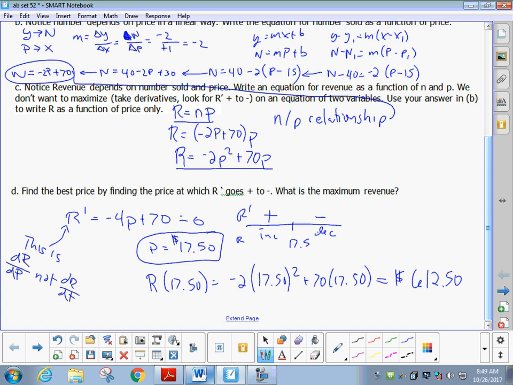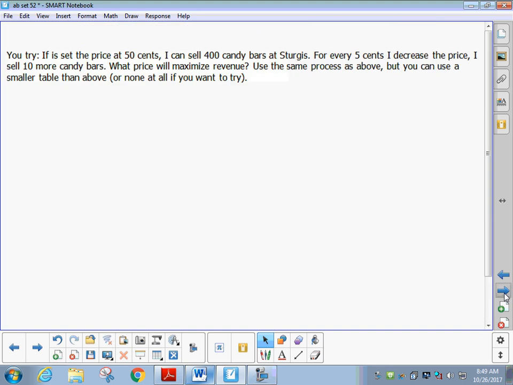Understood? Okay, try one all the way through on your own. I compartmentalized it above, broke it into pieces. Now, that's not actually how it's going to be on a homework or on a test. They just say optimize. And you go through that same process. You get an equation. You use your calculus. But getting the equation is the hard part. Feel free to work together. Talk it over. It is expected that you use calculus to find the max, not your calculator. Find the max in the graph.